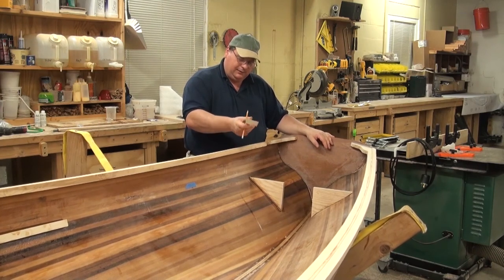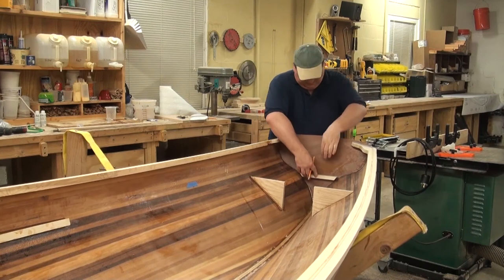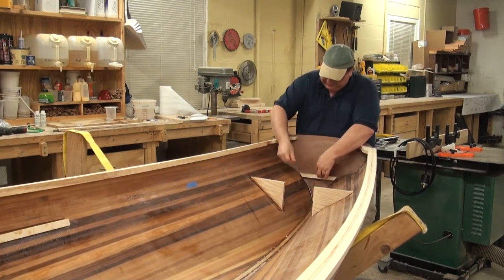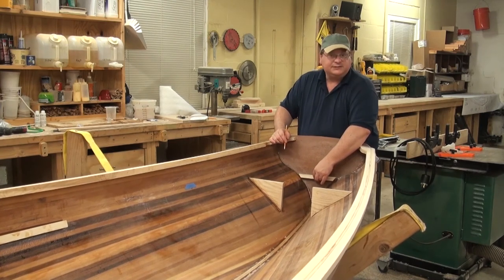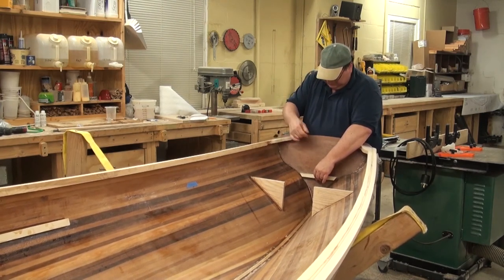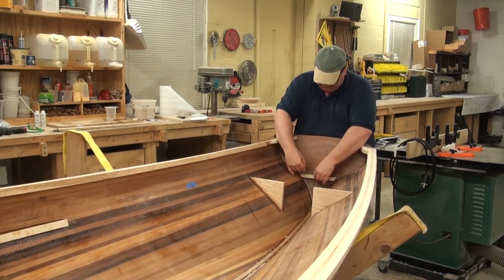So I'm not overly worried about it. So I make it just a little bit short, but I make it so that it spans those two marks that I just did, and it'll go right here. All right, so again, the idea is the seat plank will come back and sit right on the top of this. Now, there is an angle to this, right? Because the transom's at an angle, and the seat's going off here, and it's gotta hit this flat and hit this flat.